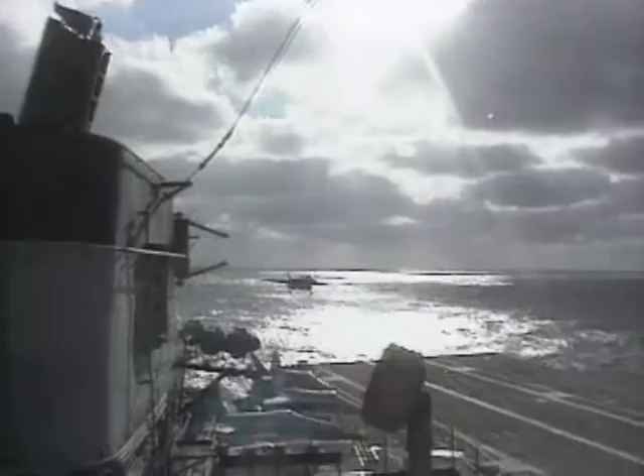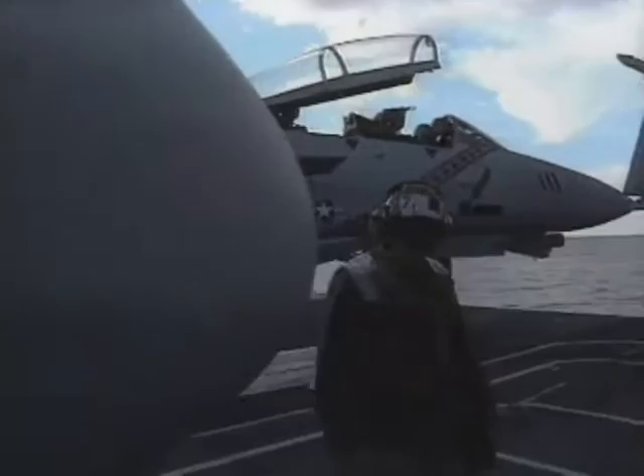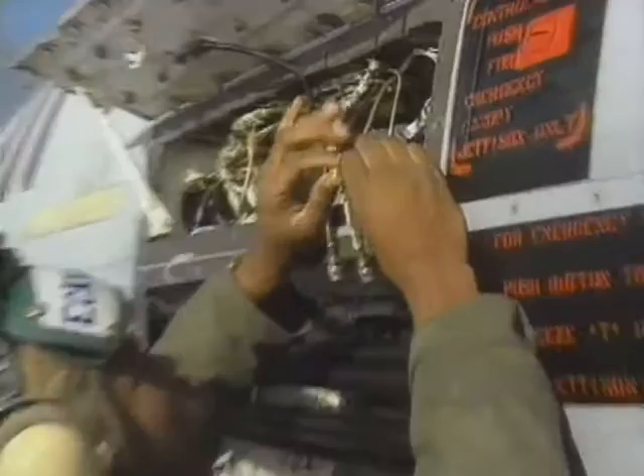I'm Scott Halt. I'm an avionics technician in the U.S. Navy. I work on F-14 fighter aircraft both back at the ground station and also when we deploy on an aircraft carrier. Avionics is aviation electronics. I take care of the electrical aspect of the plane, keeping maintenance on the wiring and the components that help the plane follow a complete mission.